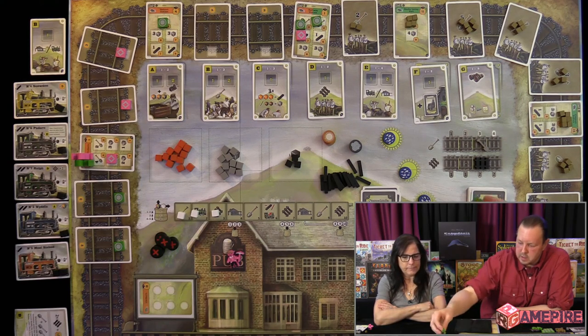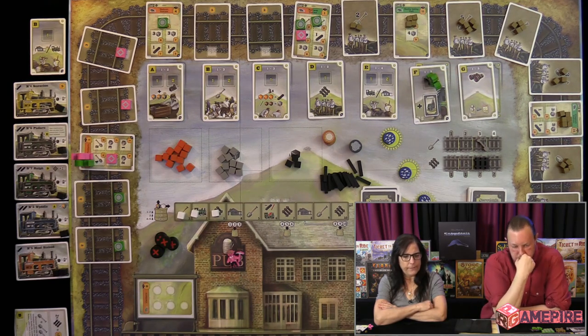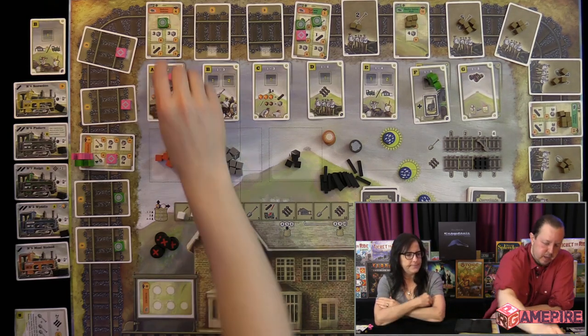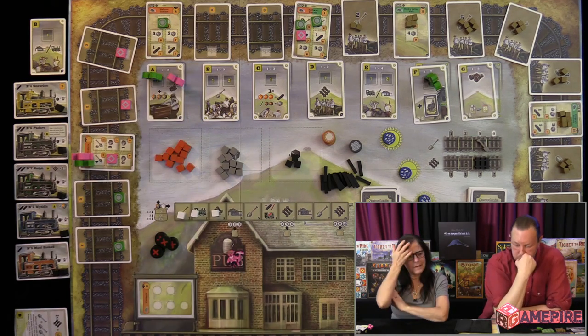Goodness. I'm going to take a contract. Okay. Go. I would like to be first player, please. I can be that way. I am going to be that way. And I'm going to be the first one to draw resources. Good, you be that way.